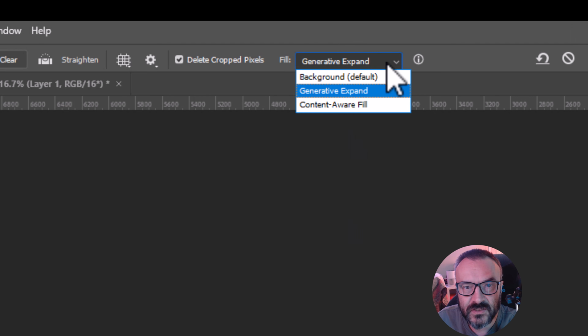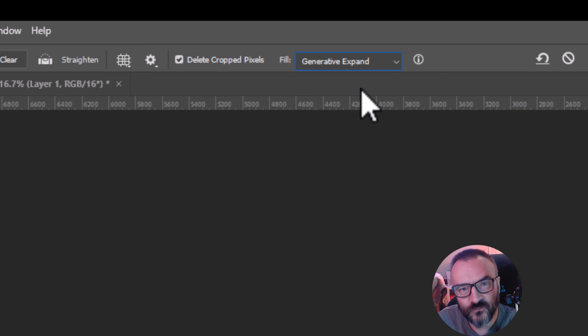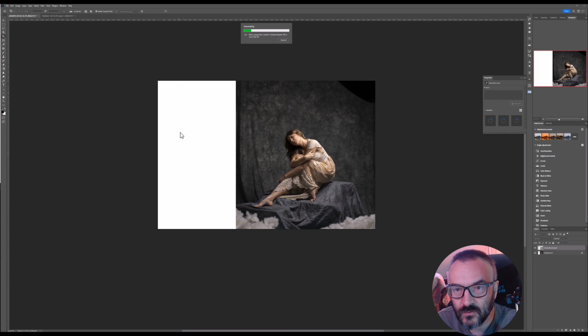Okay, before we do this, let's click down, and we can go with the content aware fill. So we have the actual generative. I think generative is first. Well, generative is the new one. So let's use the generative expand, and it's going to analyze this image and expand based on this image. So we'll just select this way. So we'll press enter. You can see it's generating, and it's using content aware fill. It's a fast fix, but I think generation will be fine. It should just create the same gray background for us.